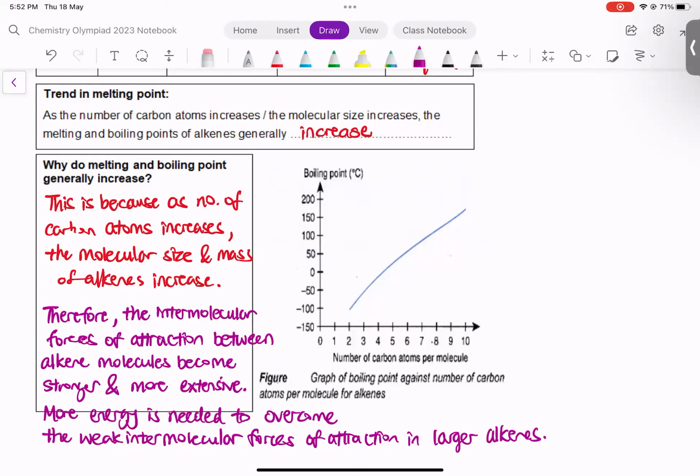Okay, so this part is about physical properties and that ends the physical properties. Now the next part is about how do you obtain alkenes, which is on cracking. All right, so before I go on to the next part, can I just check the physical properties for those in the Zoom meeting? Are they okay? Do you have any questions to ask? If it's okay and you have finished copying, just also give me a thumbs up so that I know that you are done with it.